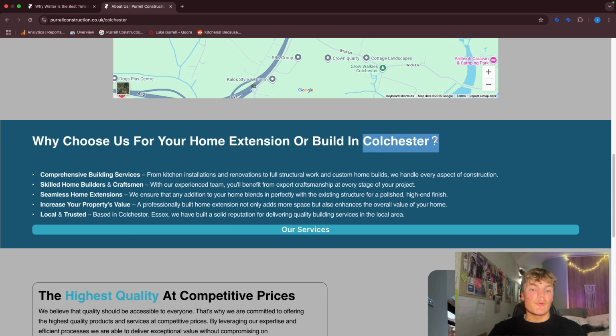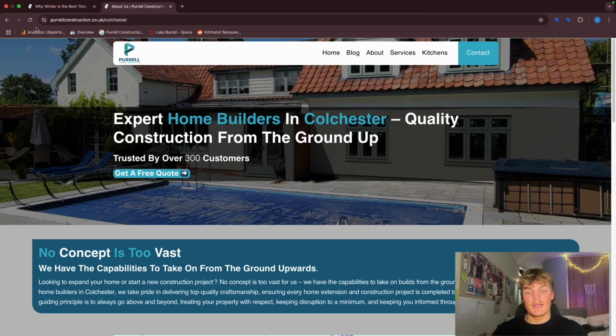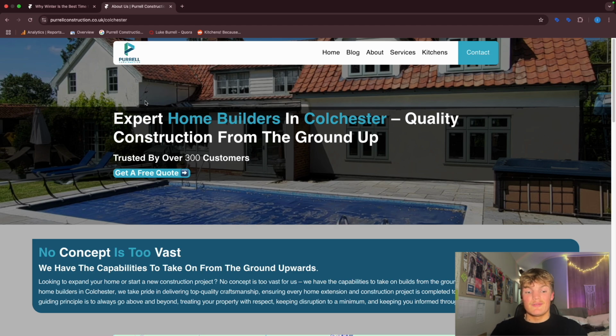The problem with ranking in multiple areas is that you can't put, for example, Colchester on a homepage that is sent to by a Colchester and an Ipswich page, because if you're going from the Colchester link to the page that's saying Ipswich, it makes no sense. So that is why landing pages are great for still tailoring that keyword and that locational SEO for your client. And you can see we have the exact same for the Ipswich page account. It is relatively the exact same copy and pasted landing page, but it is tailored to Ipswich rather than Colchester.